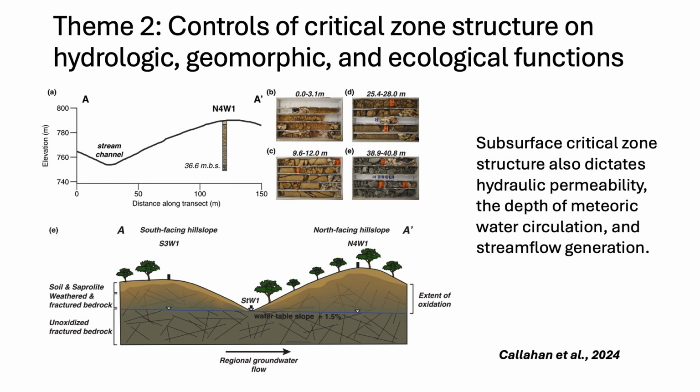And for the last example for this theme, I wanted to talk about connections between the subsurface and hydrologic processes. This is some work I did as a postdoc where we quantified subsurface weathering and fracturing in the California Coast Range. As you can see here, or maybe you can if you're in the back, this rock is highly fractured in the subsurface. Following drilling, we instrumented these boreholes with groundwater level loggers. And we came up with this conceptual model showing how variations in fracture density influence the water table and how deep meteoric water circulates in the subsurface, which in this semi-arid landscape has important implications for thinking about groundwater recharge rates and stream flow generation.